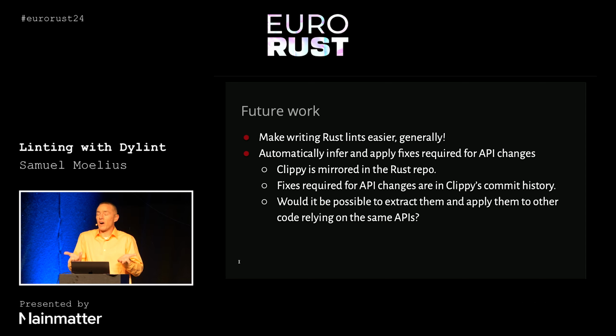So this then begs the following question. If a maintainer of a Dylint library upgrades their library from one toolchain to another, might it be possible for Dylint to go through Clippy's commit history and infer these tiny little fixes and apply them for that developer automatically, so that this is then less that developer has to apply manually by hand, and thereby reduce the overall burden for developers when they go to upgrade their lints? We have a prototype of this idea and its functionality we hope to provide soon, but it's not quite ready for prime time yet.